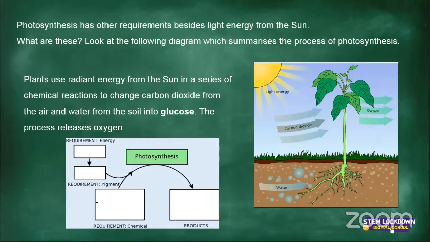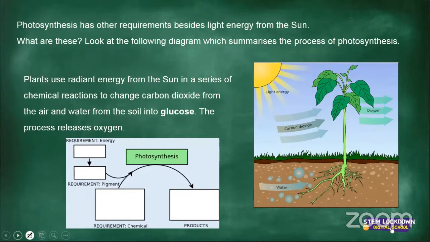Okay, so if you look at the diagram here at the bottom on the left-hand side, who can tell me what the chemical requirements are, and then what the products you get for photosynthesis? So you have here photosynthesis. You need a chemical reaction. What does it need to enable the chemical reaction to get certain products? I did tell you when I was explaining it to look at the diagram for a clue. Does anybody want to try? Okay, nobody. Yes, Levi?